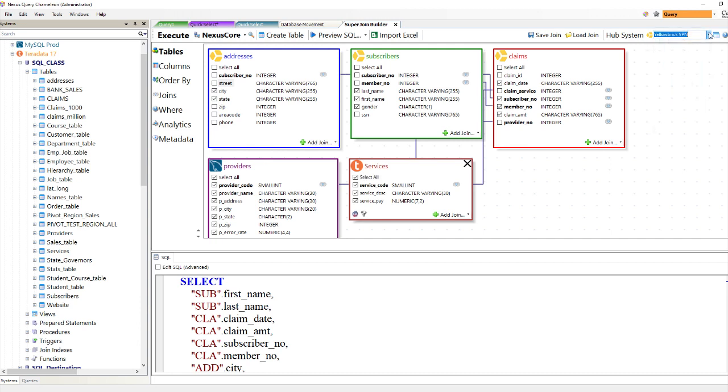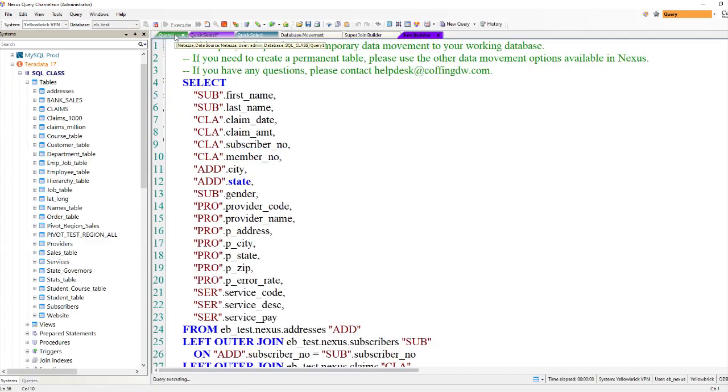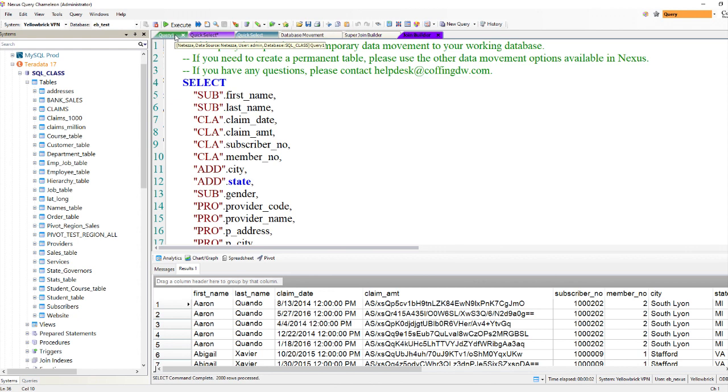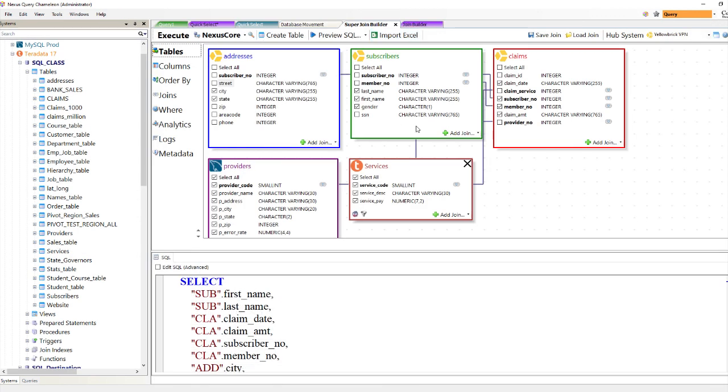Here is the hub. This is what nobody else really does. We don't have a one-size-fits-all. We say, look, you can join this anywhere you want. We've chosen Yellowbrick. That's the hub. All foreign tables will move to Yellowbrick, and the join will come back very, very quickly. And notice claim amount's encrypted because of Soterosoft. Yellowbrick's the perfect hub because it moves data so fast and queries billion-row tables in a second.